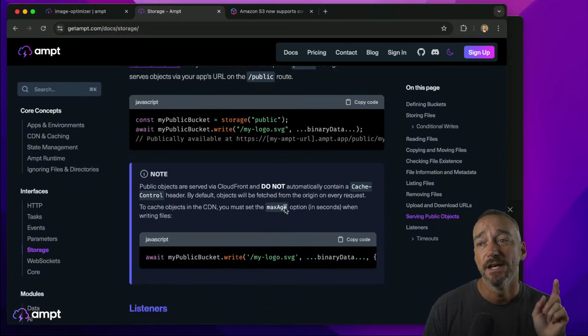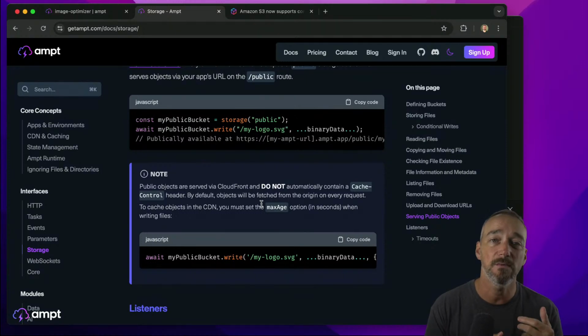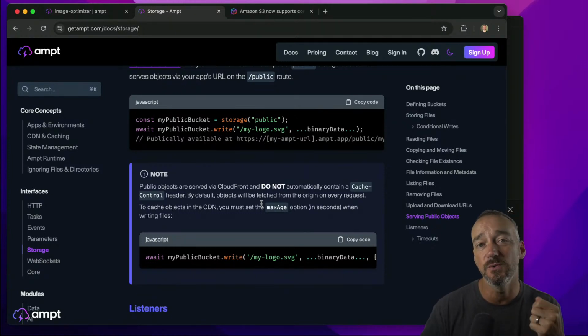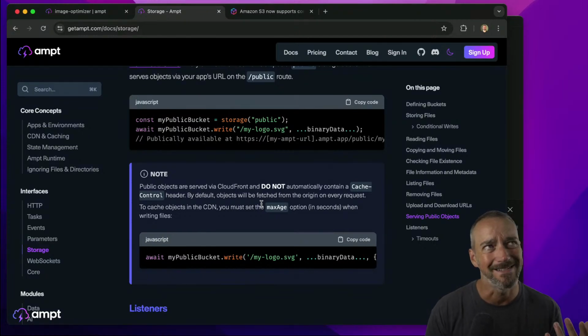A couple of different things. If you serve these publicly, they are by default not cached. We don't add any sort of caching header to the file. If you redeploy your application, the CDN cache is cleared. Essentially, the idea is that if you upload a file, we don't want to cache it by default for you.